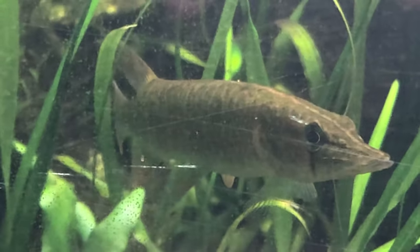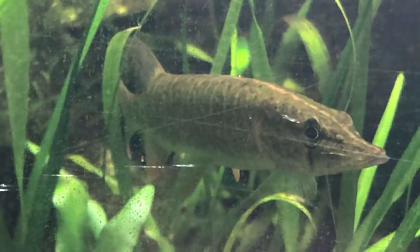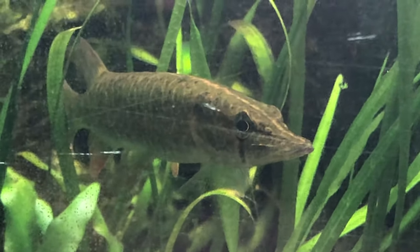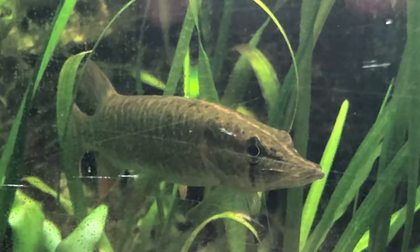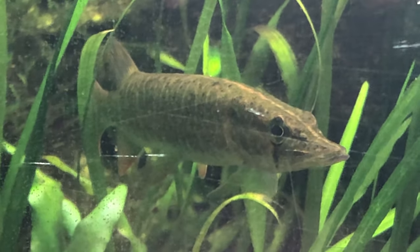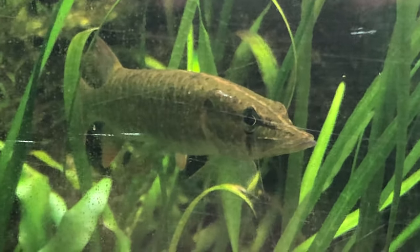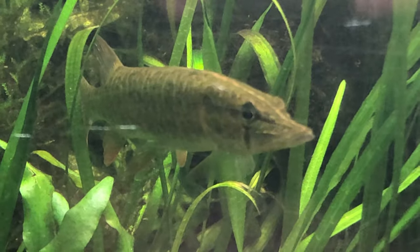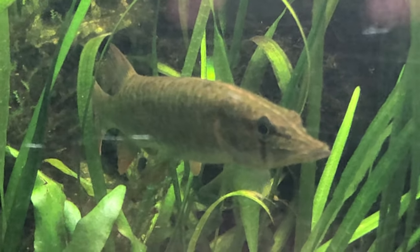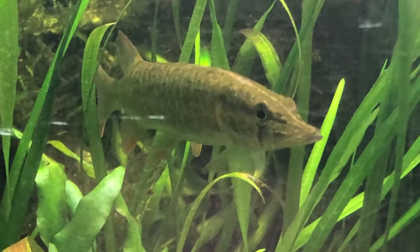He still has that spot, and I see another one around this gill - I'll keep a close eye on that. I know the one on top of his back, I noticed it quite a while ago and it's still there. So I'm gonna start treating again - I stopped treatment for bacteria, but I'm gonna restart treatment. This time I'm gonna do a different kind of med. All the values are zero; I did all the tanks in here a couple days ago and they're all perfect.